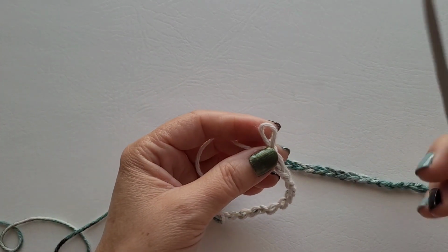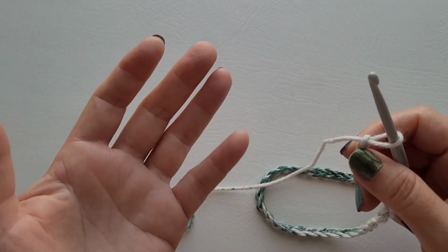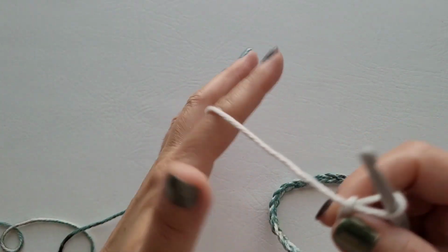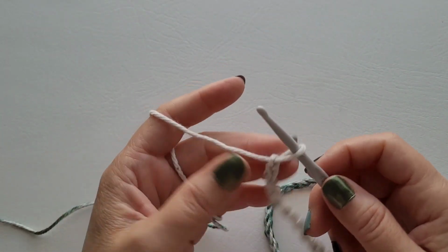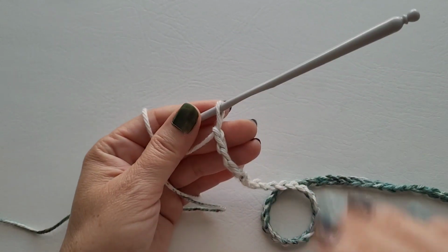So now I bring my hook. I hold my hook the same way. I change the way I hold my yarn now. I wrap it over my pinky and bring it up to my index finger, and that's how I'm comfortable using it. If you have a different method, go ahead and use it.